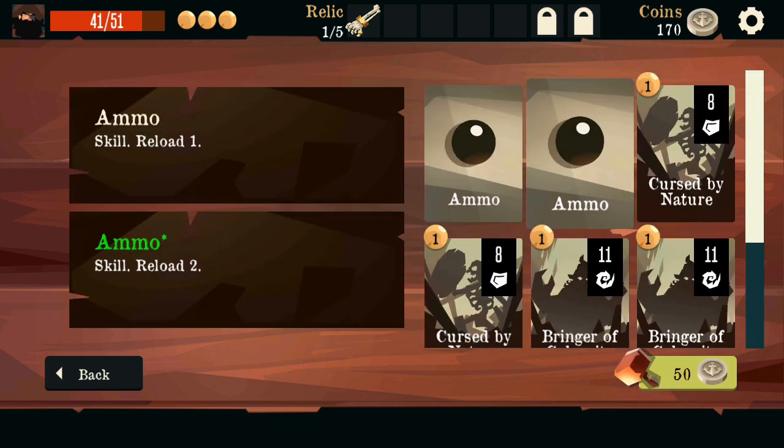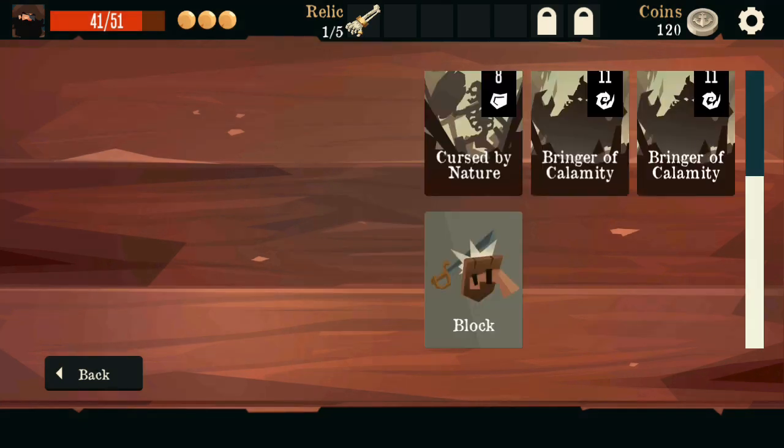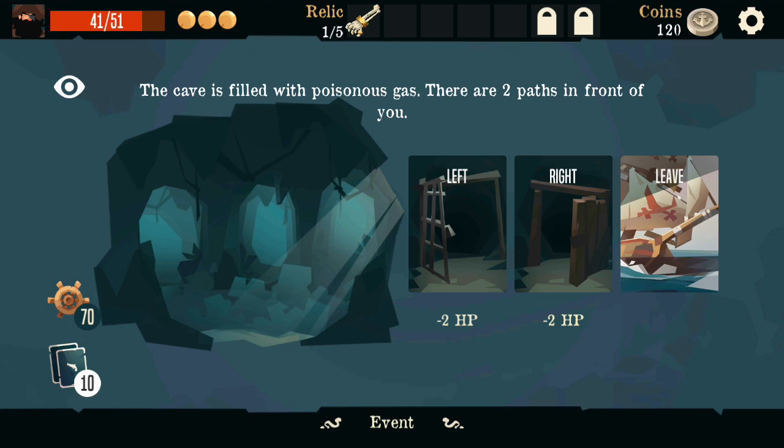It's probably not a good idea to upgrade ammos early on, because eventually all of his ammo problems are going to be solved. I'm thinking I want to upgrade clipping for just more card draw and card advantage, and that's pretty good. I don't really have a set upgrade order with Cursed Captain. Maybe I should try and figure that out, but yeah.